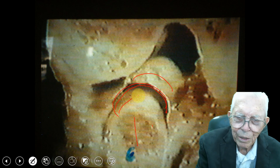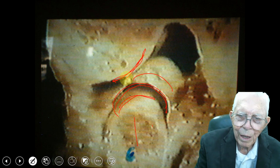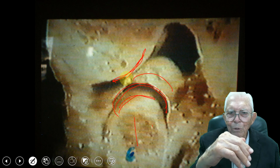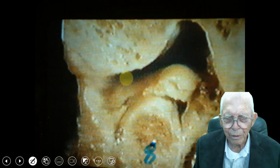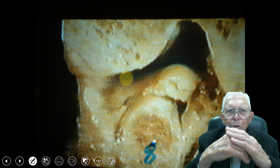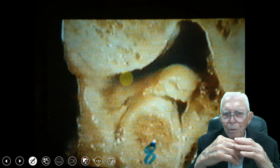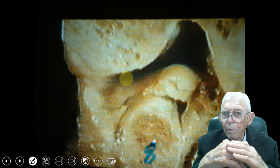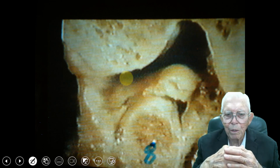Now this bone is going to be rubbing against this bone, and the condyle assumes a kind of bird beak shape like that. And then it just slides up and down, and you can hear it scraping when somebody chews. And this, amazingly, doesn't hurt people very much. They hardly feel it, but the scraping noise will bother them.